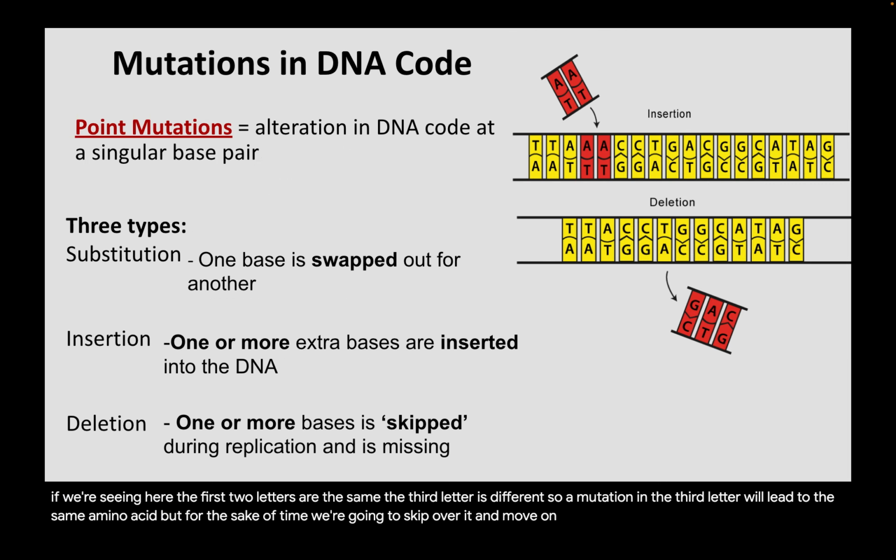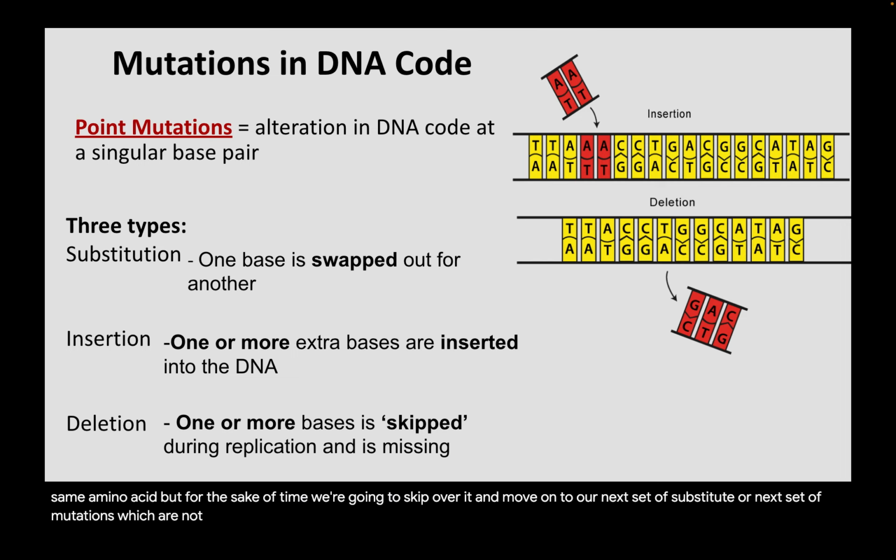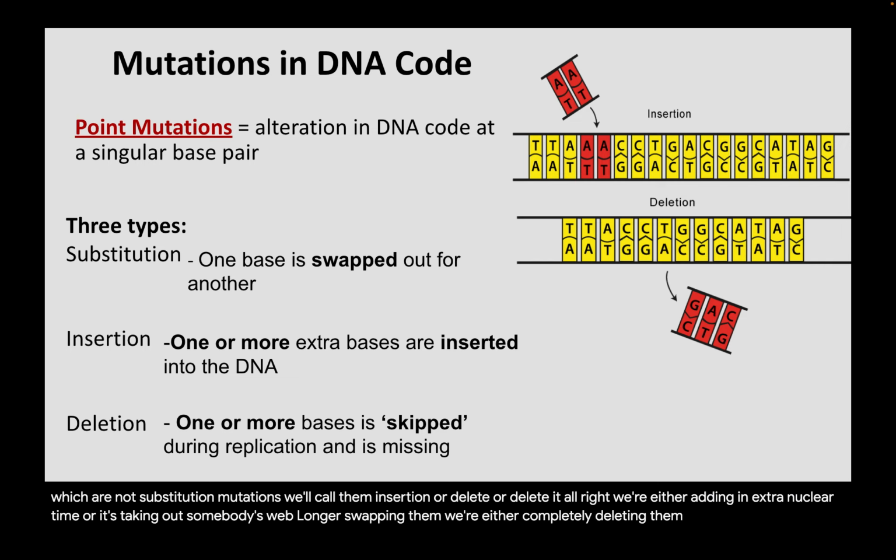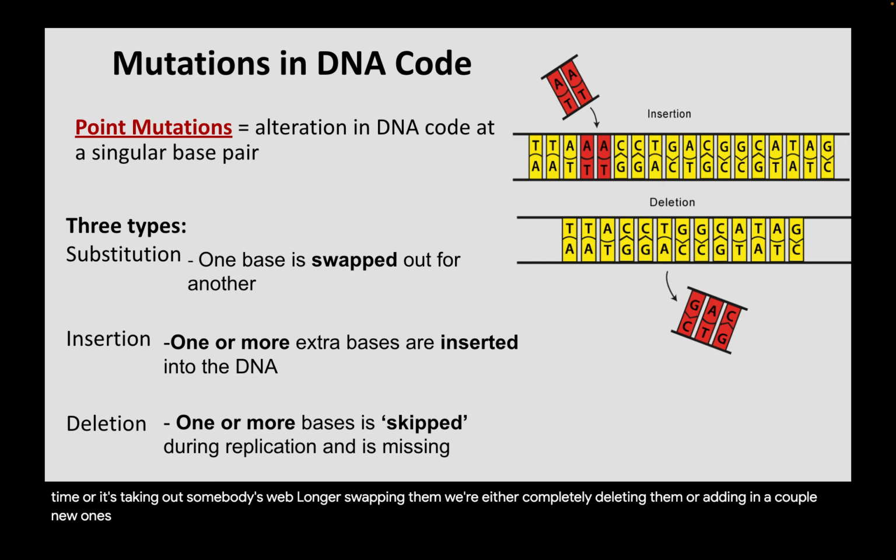and move on to our next set of mutations, which are not substitution mutations. We would call them insertions or deletions, where we're either adding in extra nucleotides or taking out some of the nucleotides. We're no longer swapping them. We're either completely deleting them or adding in a couple new ones. This can happen with one or more bases.